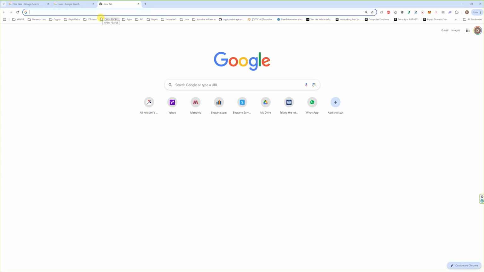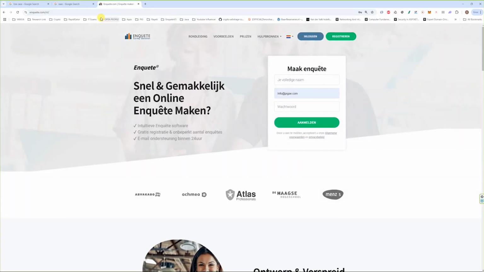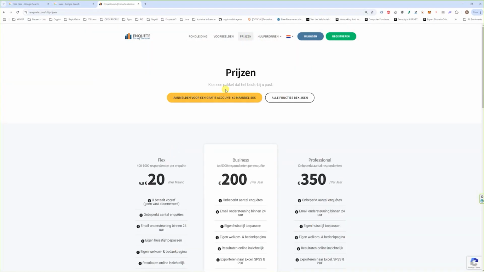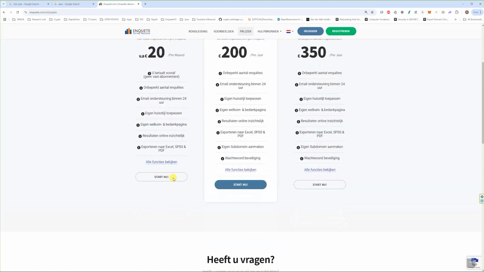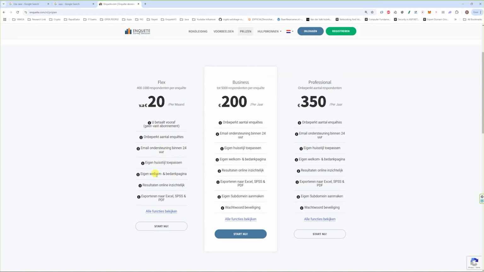A SaaS software is any software that before you use it or while you're using it, you have to pay to use more features of it. Now I have this website, enket.com. It's a SaaS software. How do you know it's a SaaS software? Because if you go to the pricing, you see that you can use a few features, but if you want to get extra cool stuff, you have to pay 20 euros.